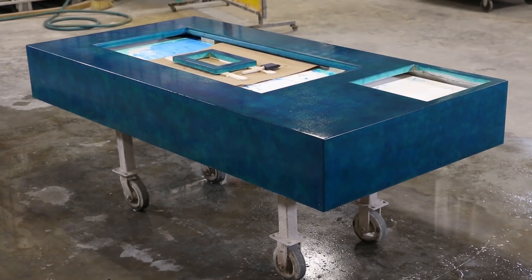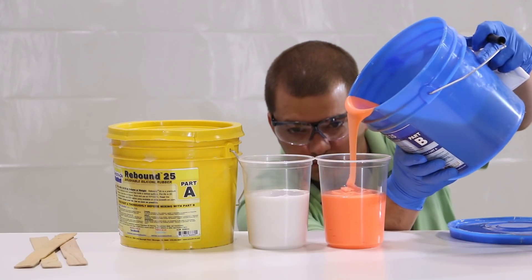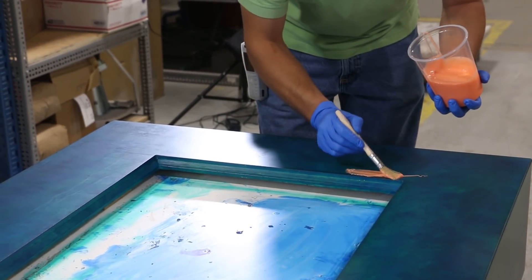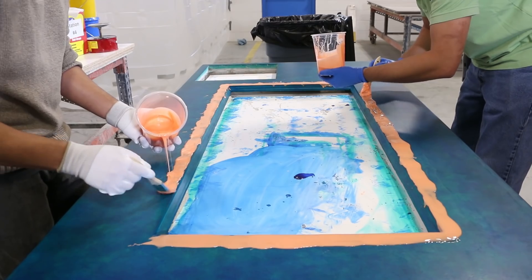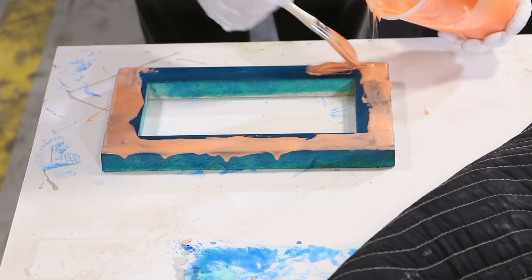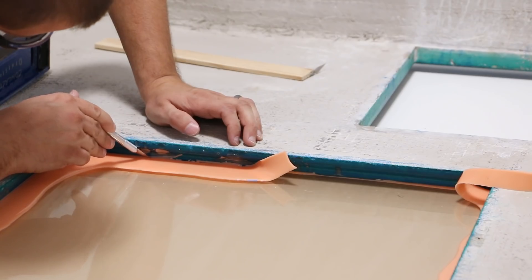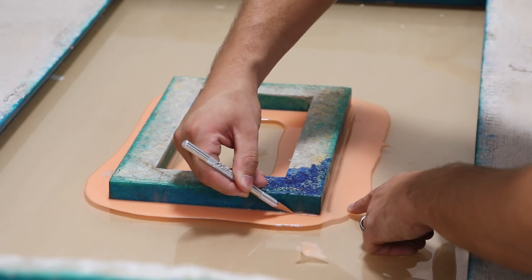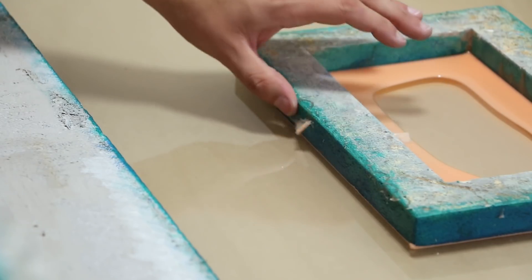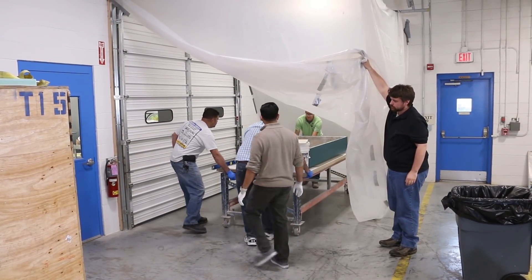Now this is where things get really interesting. We want a clear surface, so we used a sheet of acrylic to pour our epoxy on. We needed a way to ensure that the epoxy would not leak under the table and ruin our finished top. So we decided to use Rebound 25 to create a temporary gasket that can be brushed on the finished surface. Since it is a silicone, we knew it wouldn't bond to the table. Rebound 25 is also used to keep our island in place as we pour. Once the Rebound 25 is cured, the excess is trimmed flush with the concrete, creating a very thin gasket. Since we are pouring a clear epoxy, we didn't want any dust or contaminants getting into the pour, so we hung plastic sheathing and created our own clean room.